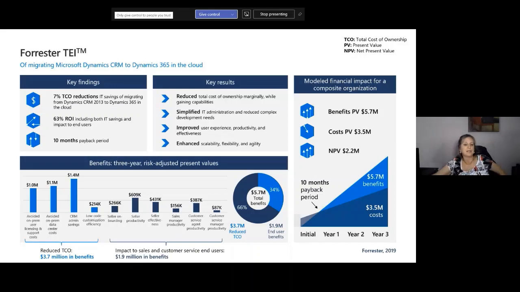Scalability. If your company, how many companies get merged and bought out? It's easier to upgrade, easier to merge when you're in the cloud. You get to be the coordinator, but you don't have to actually do the work. And again, I'm not going to go through all these numbers, but you can see it's only gone higher and higher with every year.